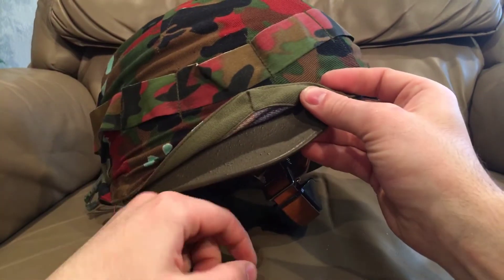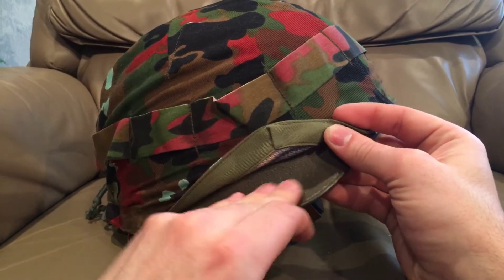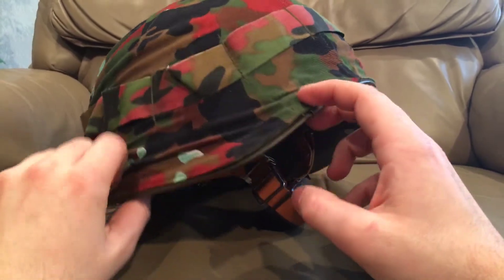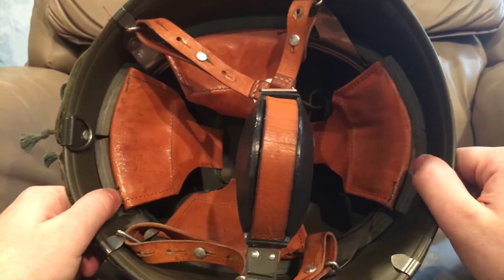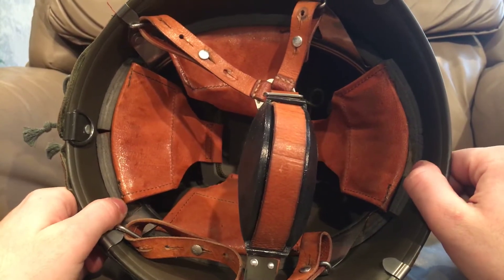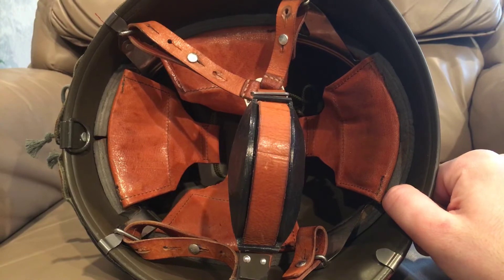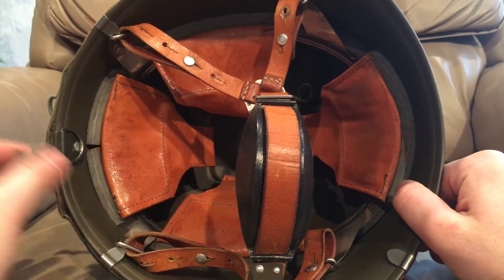They did go back to green paint, as you can see, with a kind of sawdust added to create a globby type finish. It's not rough like the U.S. who used sand and cork in theirs — it's just a globby, thicker paint with a little bit of raised spots in it, which helped reduce the shine. There are two versions of the M71 helmet — not really different from one another. The only difference is that later ones were updated with an extra rivet that riveted a little D-ring on it so you could hang your helmet on a hook in storage or in barracks.